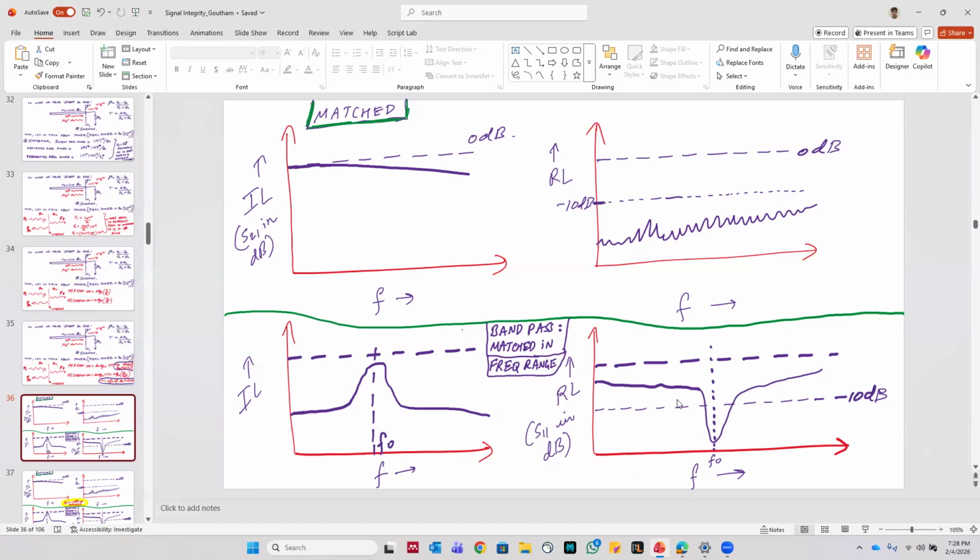Okay. Which means this is a kind of a line which is allowing only a certain band of frequencies to pass, but all other frequencies outside that band are being reflected. So it's a band pass filter, essentially. So this is, for example, how that would look in a band pass case. And similarly, you can see insertion loss. You have very low insertion loss for any frequency outside this range, which means there's no transmission. Most of it is being reflected. But when you reach close to F naught, your insertion loss is going to 0 dB, right? Which means most of it is being transmitted versus reflected. Everyone clear on this?